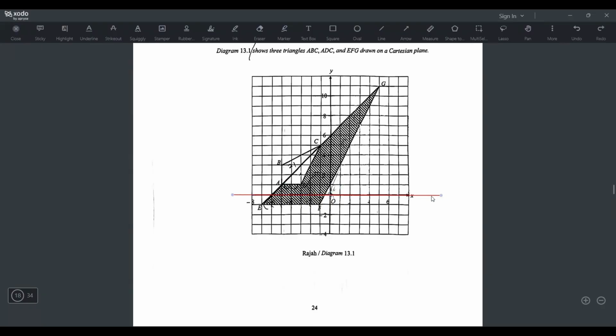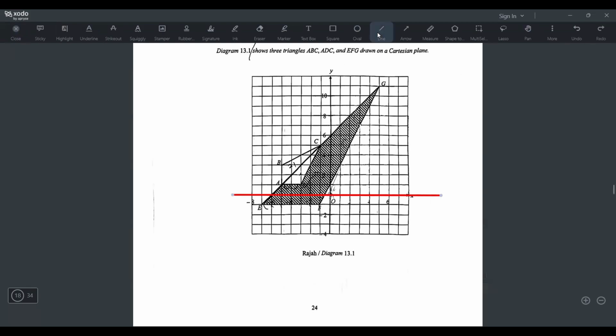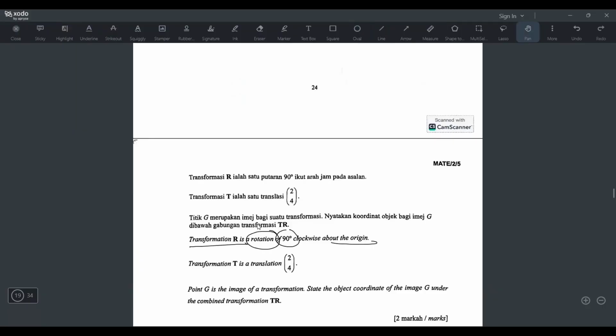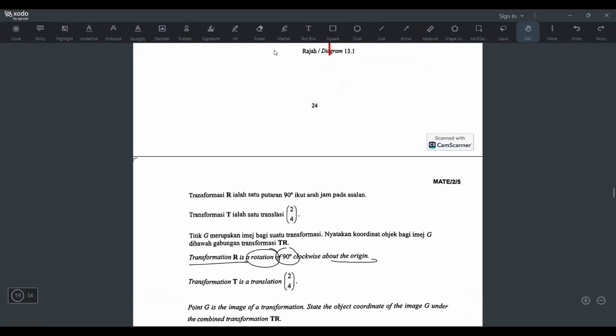Okay, let's make the line thicker. And then there will be another line here. So this is the center of rotation. Why you have to draw the cross now is because you want to prepare for later. So later when they ask you to draw the rotation, you can straight away do it because you drew it already. Okay, and I also recommend writing the direction.